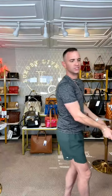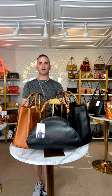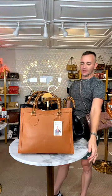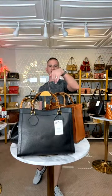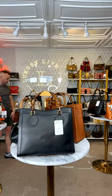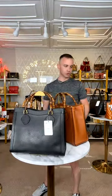Let me show you some Gucci's. These are Gucci Diana's. And then this little bamboo girl up here. This one is listed. There was somebody that asked about this and was inquiring, and then they went a different way. So this is listed at LA'sLuxury.com if you're interested. So is this one. These are both Diana's. They're both gorgeous. They don't have any peeling or anything like that in the interior, which they're known for. Literally, that specific model is known for peeling and being disgusting. And they still sell for like $800, which is insane. So these don't need anything at all. They're $1,295 each if you're interested. So there's my Gucci's.